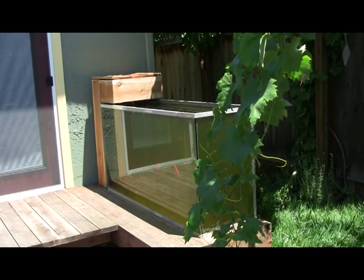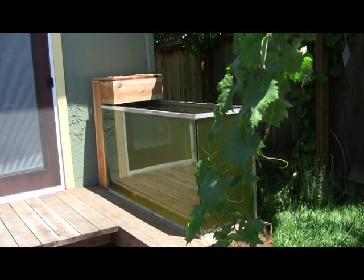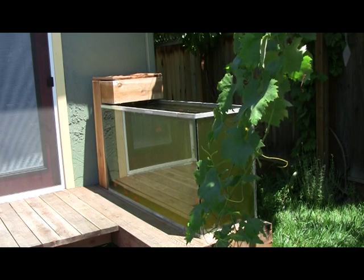So in this tank right here, I actually have it in the sun. We can't see it right now because it's morning, but it gets afternoon sun, and over here you can actually see the algae growing on all sides of the tanks.